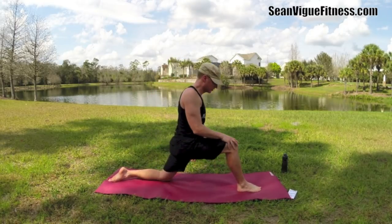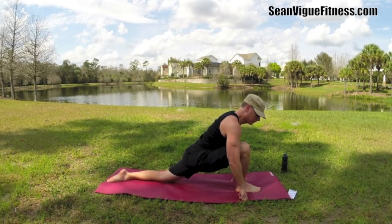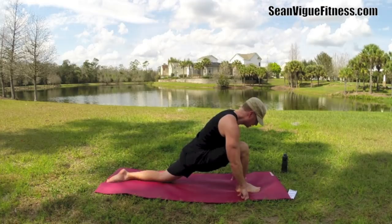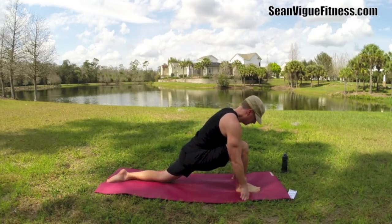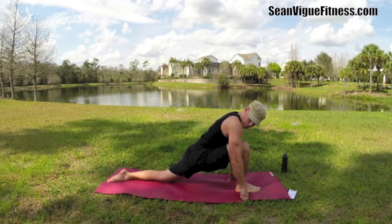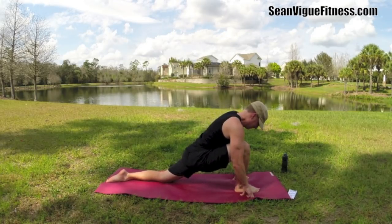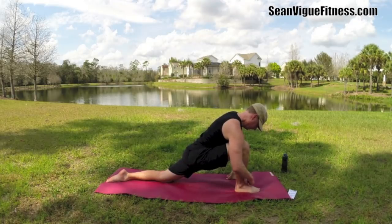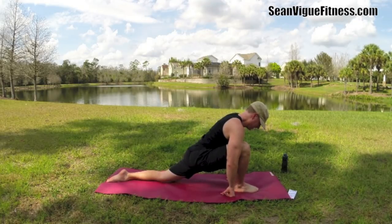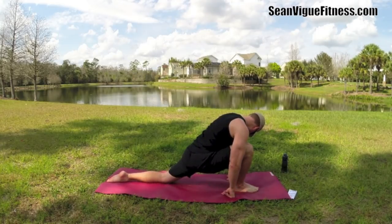Let's take your right foot forward. Start with a low lunge right here. Take the knee right above the ankle, take this back knee — we're just going to press forward a little bit to open up your hip flexor right here. I get a lot of emails about tight hip flexors. There are lots of stretches we can do for that. Begin here in the low lunge, drawing forward. Each exhale, press forward a little bit more. Make sure the knee doesn't go past the toes. Nice stretch — kind of moving around a little bit in there, getting to work on that hip flexor.